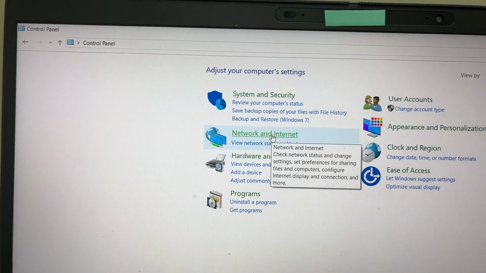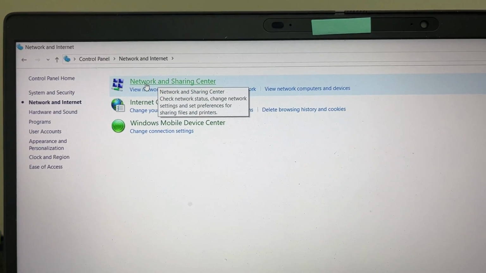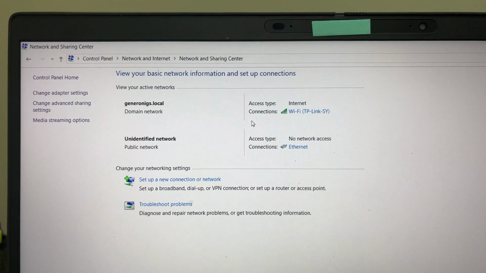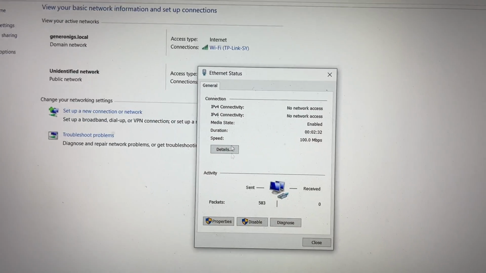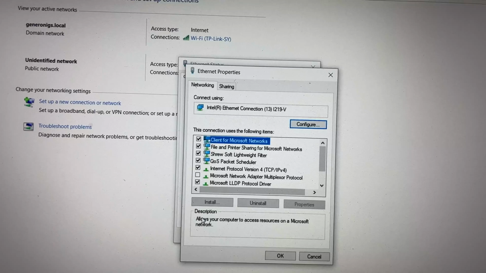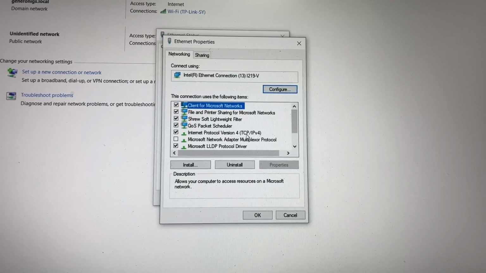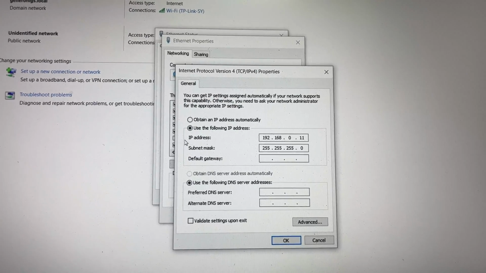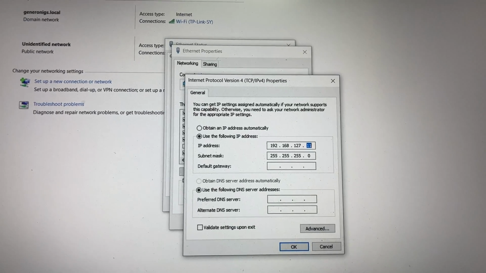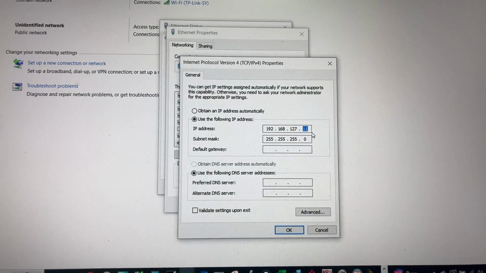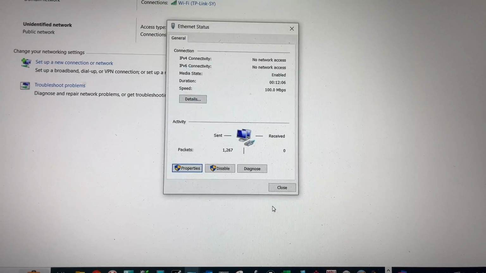In Control Panel, go to Network and Internet, then Network and Sharing Center, then Ethernet, Properties, TCP IPv4, IP address 192.168.127.11 or any number except 254. Okay, close.